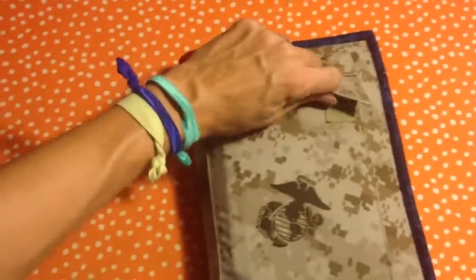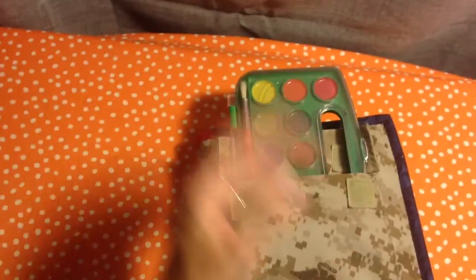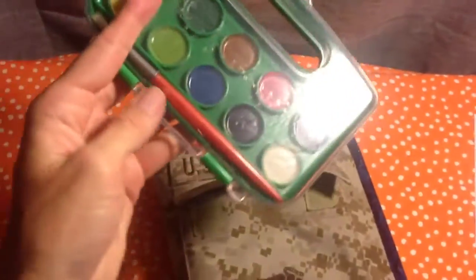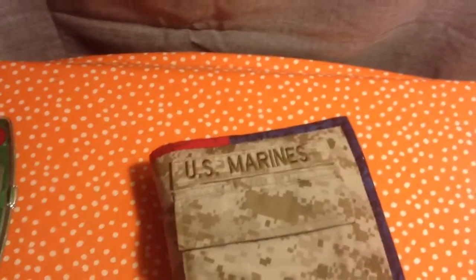And then inside the pocket, I thought this was too perfect, and I just loved that it fit. I didn't do this on purpose. I lucked out with this. I found this at Joann's. It's the Melissa and Doug little portable paint set. But it was just too cute.